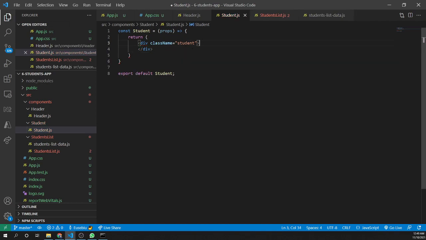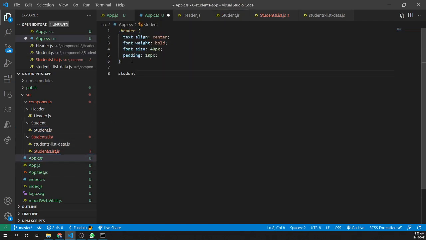Okay, let's create a class with the name student here in the CSS file.